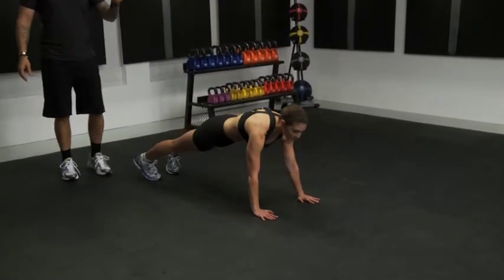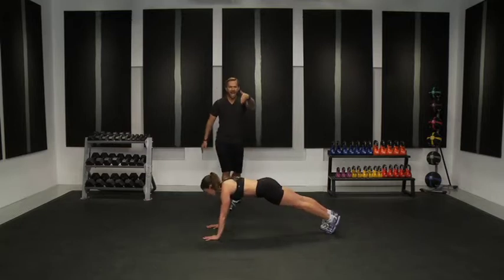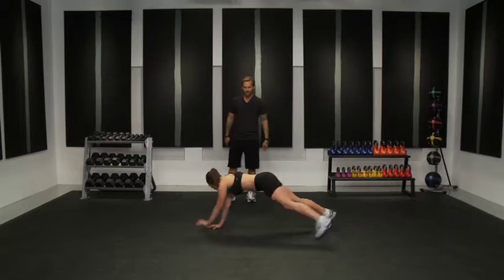Here's what I want you to do. Think about going in a clockwise position. First, from 12 o'clock, sink down one push-up. Then from here, move your body. Keep that axis going straight down through the center, push-up, and then move.